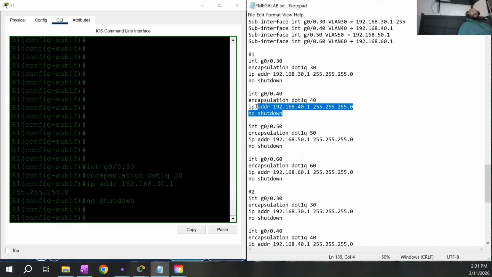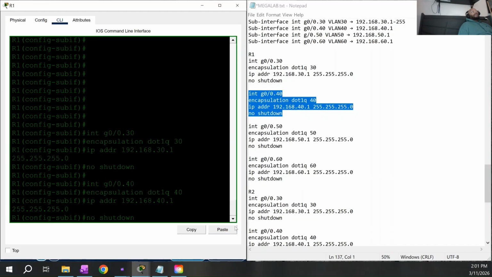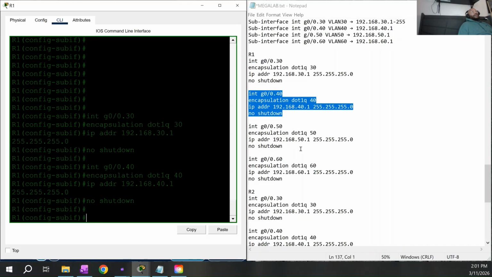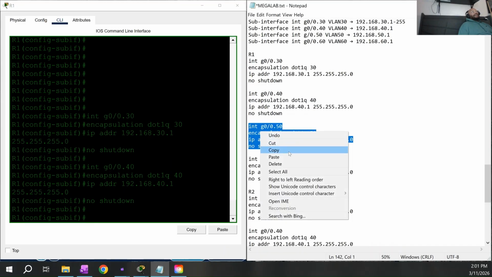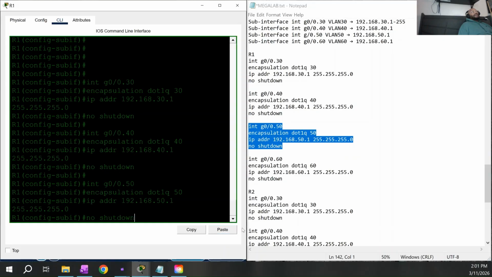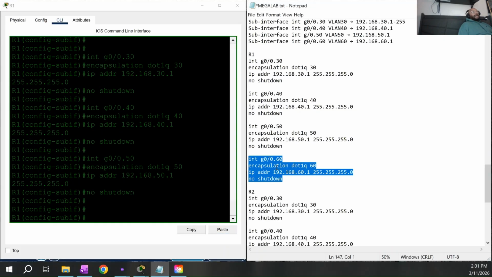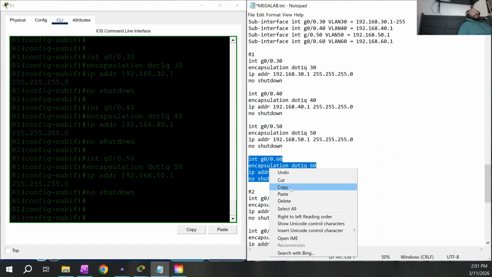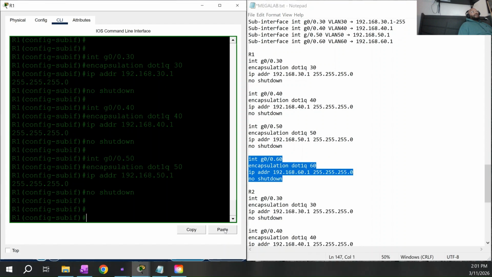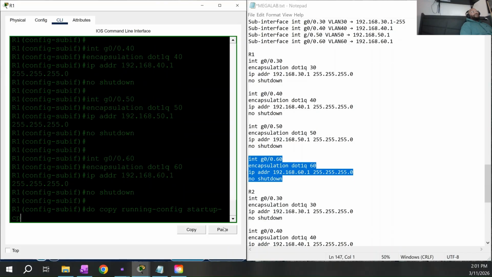And let's go ahead for VLAN 40, 50, and our 60 on router 1. And remember, we do copy running config startup config to save all of our work.